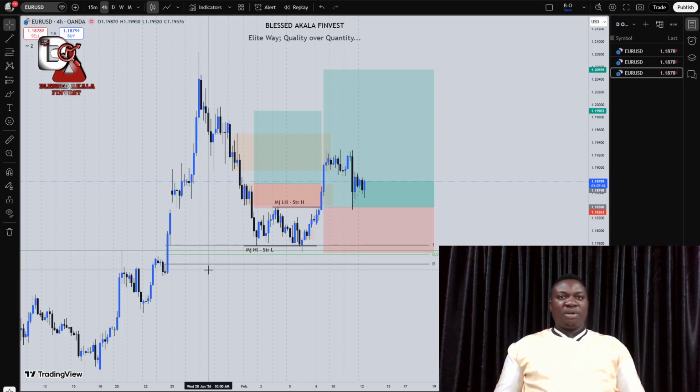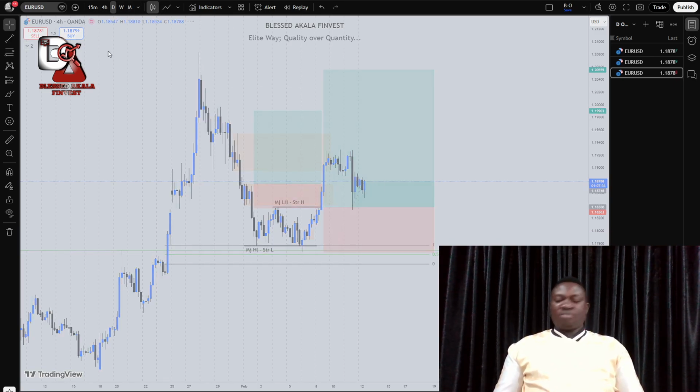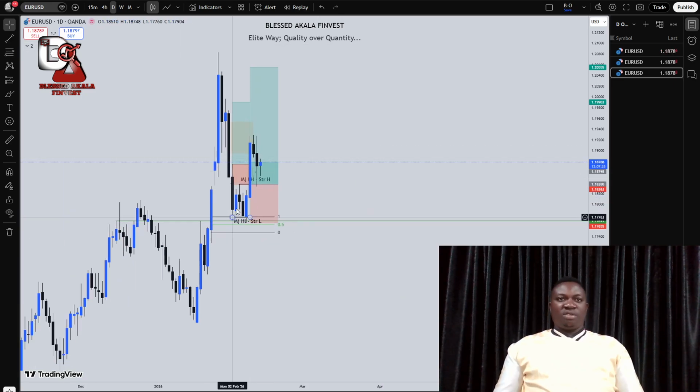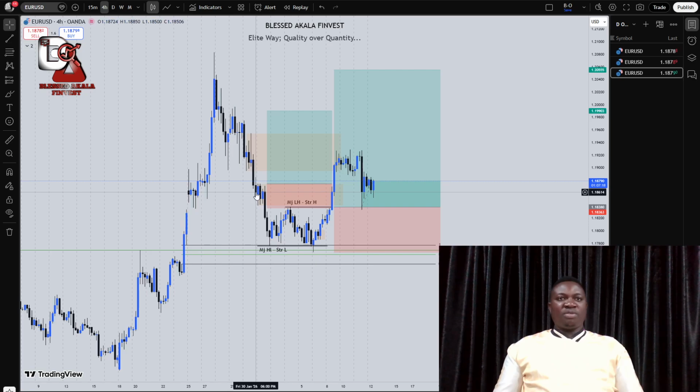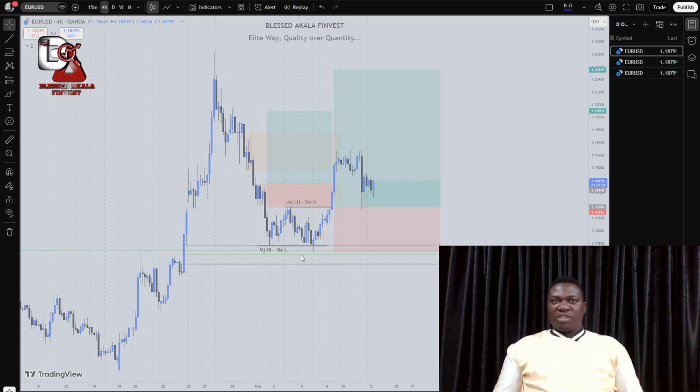We see a reaction, pure reaction from this level on daily. Having the level on daily, you can see we established this level on daily, giving us a very nice order block from the level. Then it gives us a nice entry. But on 4 hour, we establish another fact because we are coming from this block here. And even though it doesn't create any area of struggle for us, we were anticipating that this level is going to send price lower before, but it didn't tap the level before we tapped the level I showed you previously.